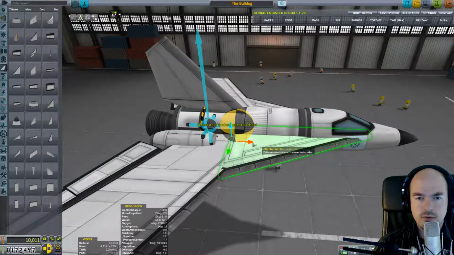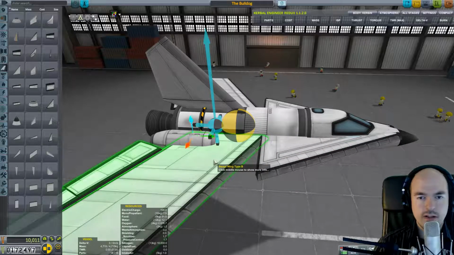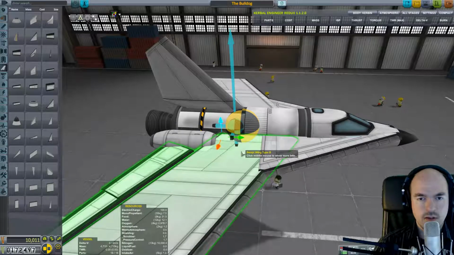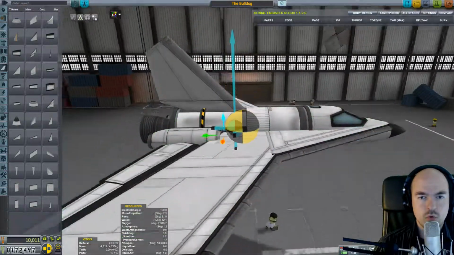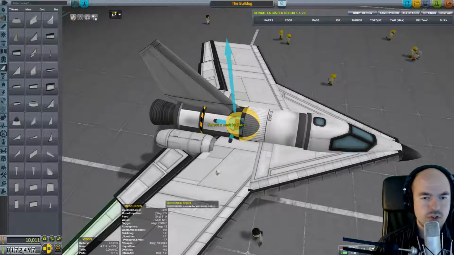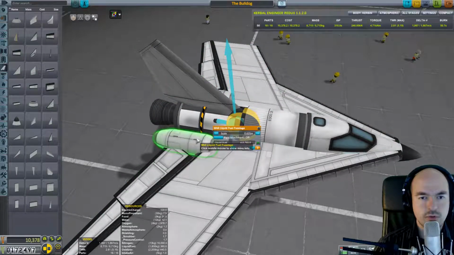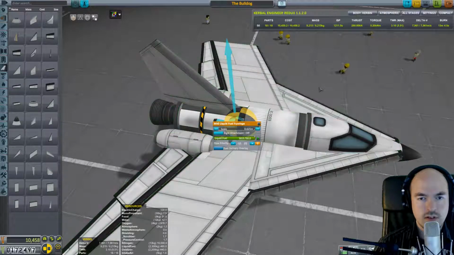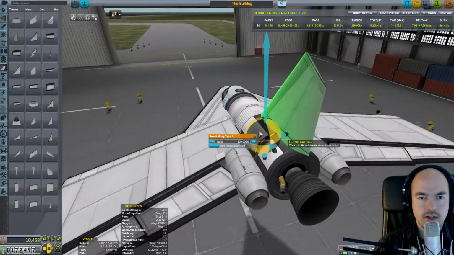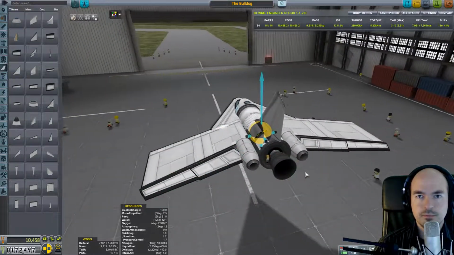So right now, let's move the wings forward a little bit. There we go. So now it's going to be right behind the center of mass, which is just fine, once the fuel's gone, because I think the fuel is fairly balanced. See, if it's full, it's right behind it. If it's empty, it's going to be right behind it. This is going to work relatively well, I hope.